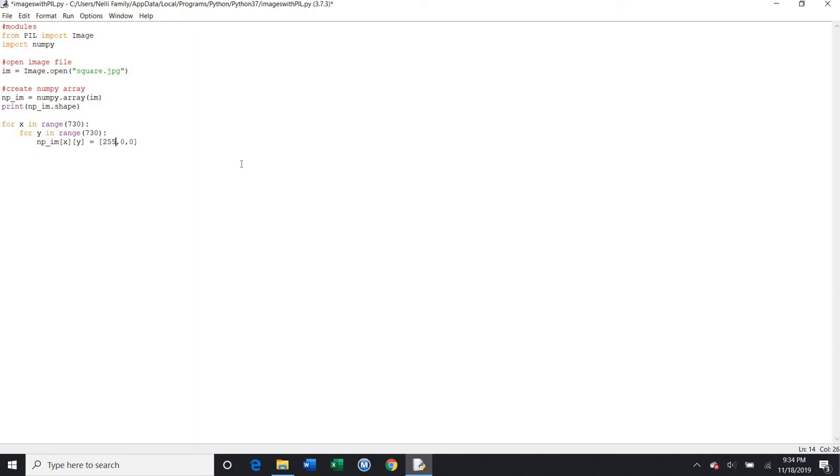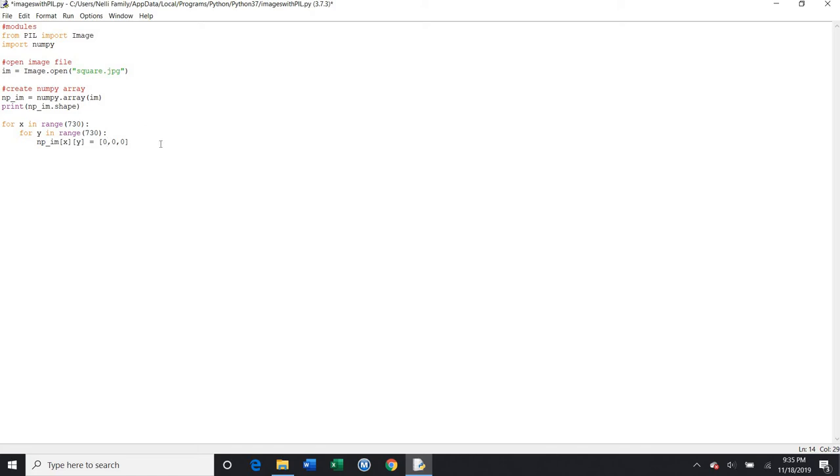So if I set the red light to maximum and the others to 0, that means that it's going to be red. And if I do that with the green, it'll be green. Now if I set both the red and the green, it'll be yellow. If I set them all to like half of that, or about 100, it'll be a gray color. But for now, I'm just going to make them all 0. So this would be gray, but we're just going to make it black.